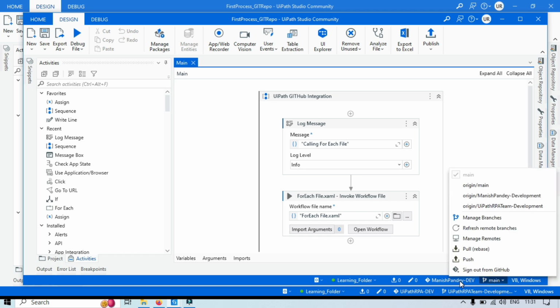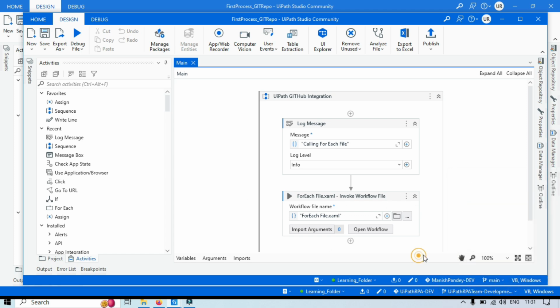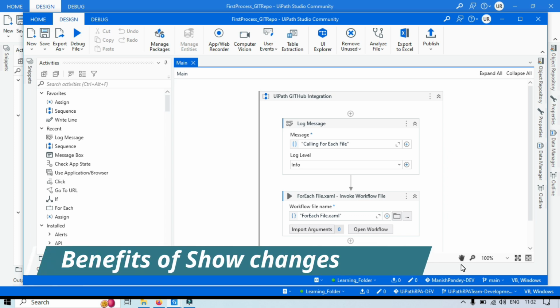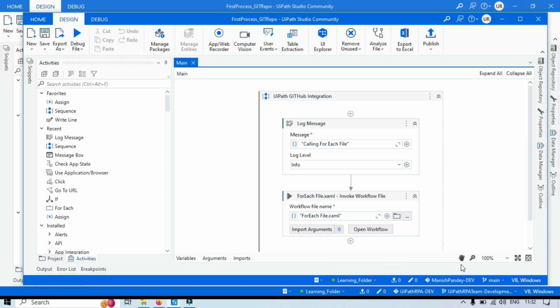Here this is for Manish Pandey, that other user has logged into this machine. So here I'm showing you in the same system trying to log in with a different account, but you can understand, let's say you are working in a company and two different developers are working on that. They have their own laptop, they have their own accounts, right? They will just go with their own user ID and password and they will log into this GitHub and then they will connect, right? Same way we are doing here.